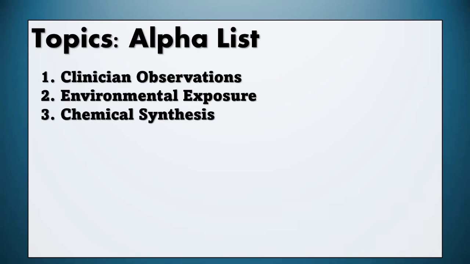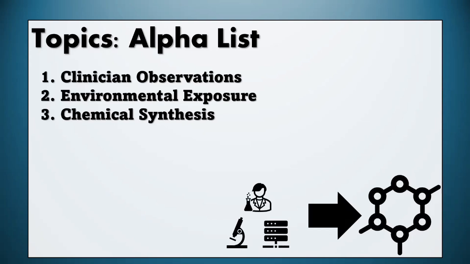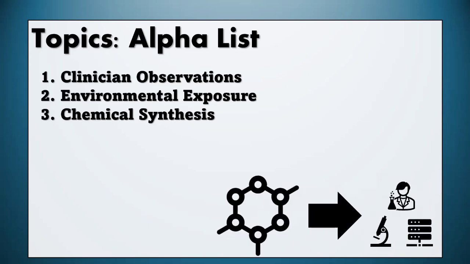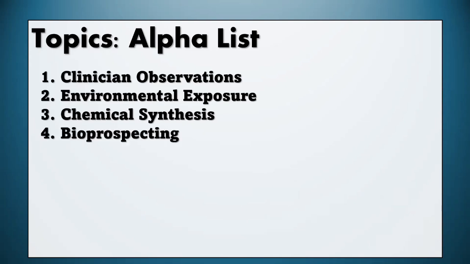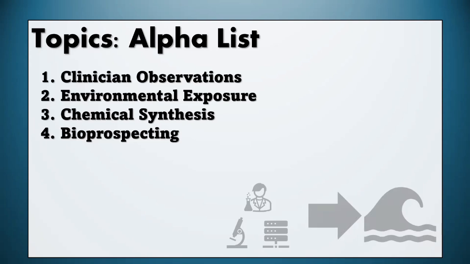Three would be chemical synthesis. I think this one might work, instead of like a priori thinking of chemicals you want to synthesize and try to synthesize in the lab for some later use, some later application. Maybe you would start with examining chemicals already being synthesized or already able to be synthesized, and then going back and seeing if they have uses or can be reverse synthesized or something like that. A similar relationship would be bioprospecting. That also happens.